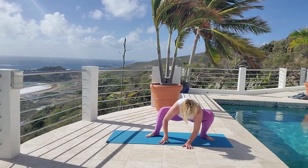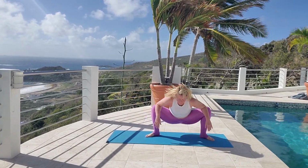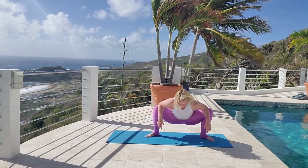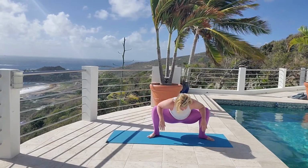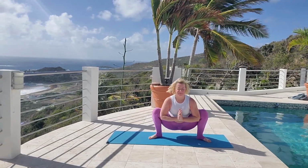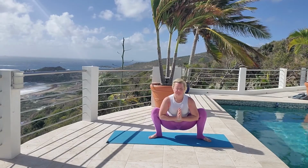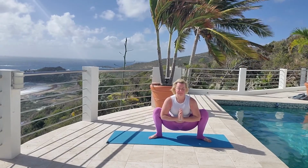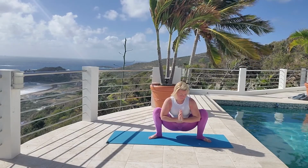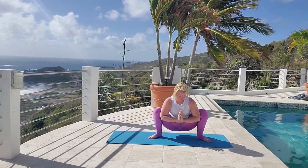And we're going to take a wide malasana here, or an inner thigh stretch. Your thighs are turned out. Your gaze is up. You could stay here with elbows on the inner thighs, shifting side to side, or bring your hands back to that prayer, that Anjali mudra. Lock your elbows back into the inner thighs, and at the same time press inner thighs to elbows. Lift the heart and start to drop your hips underneath your knees.